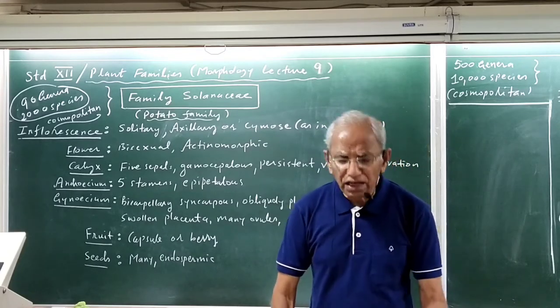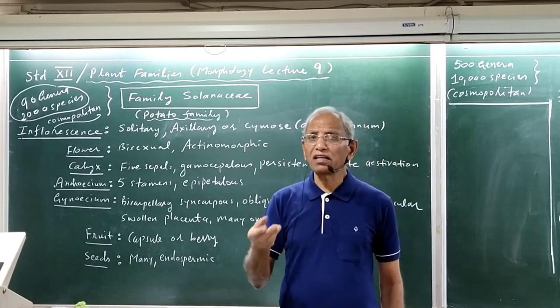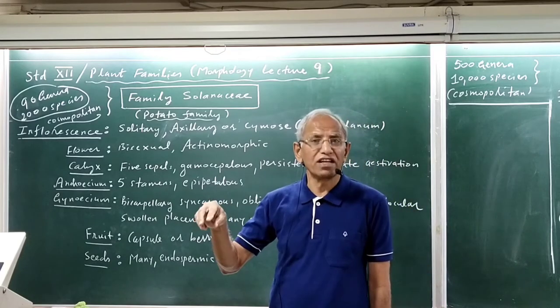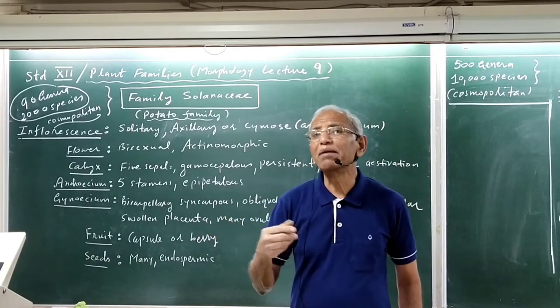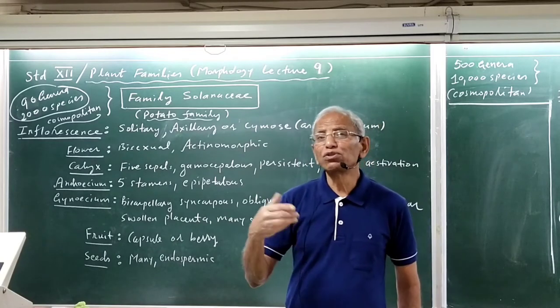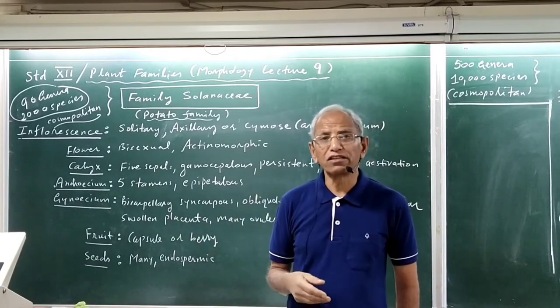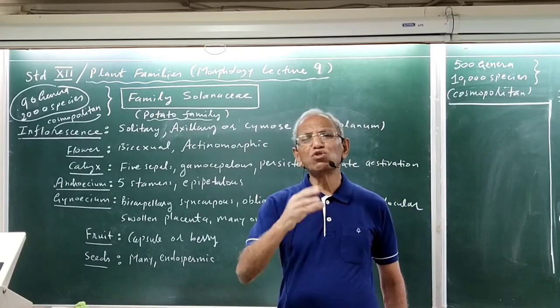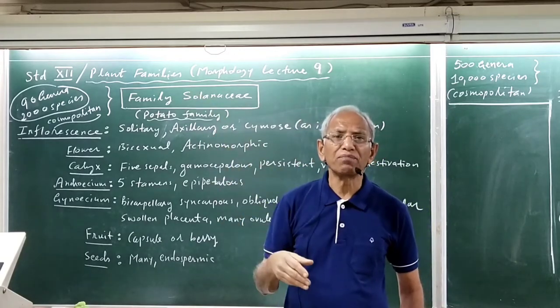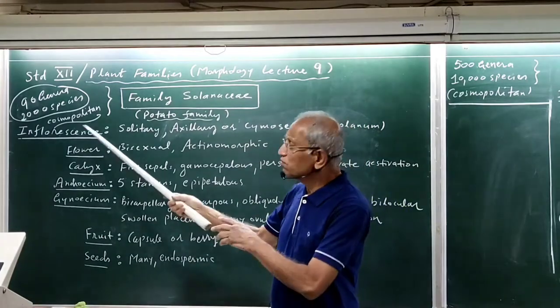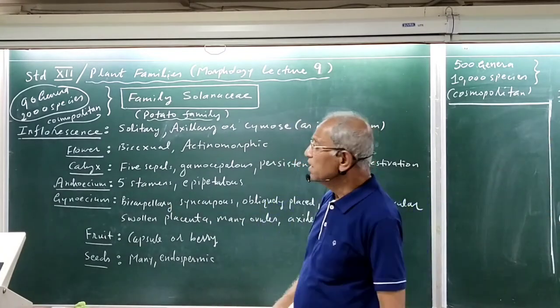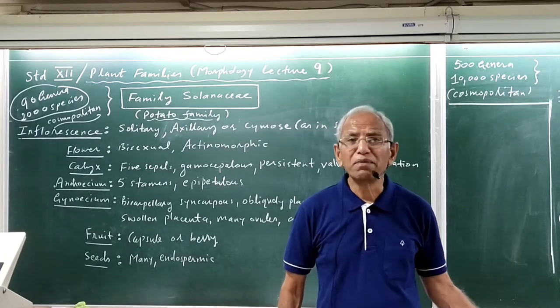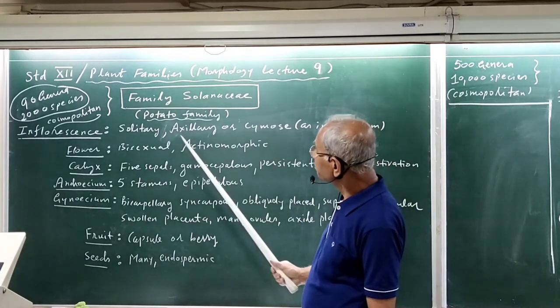You know, not necessarily all plants are found everywhere. There are certain species of plants which are restricted. Sometimes they are called endemic, and you are going to use this word later on in one of your lessons of ecology. Endemism is something which is localized, which is usually not supposed to be found elsewhere. But cosmopolitan is something which is found almost everywhere, just like Malvaceae. Even Malvaceae is cosmopolitan.